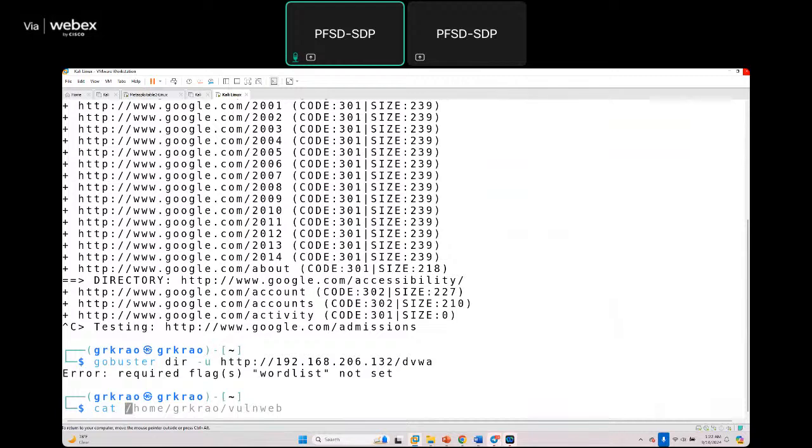Cat is a command which displays a file. cat /usr/share/wordlists. See, this is already provided in Kali Linux.